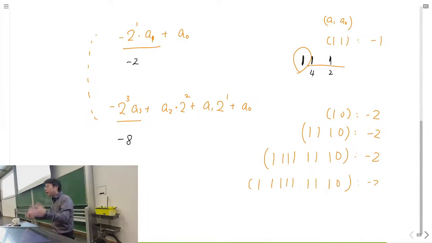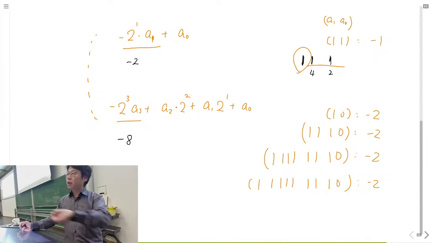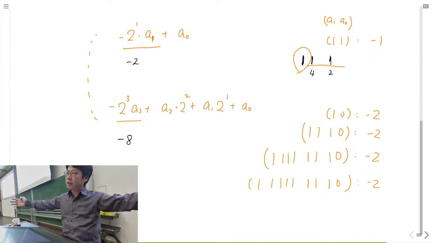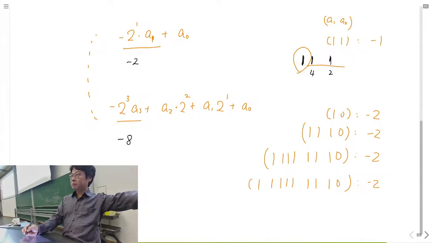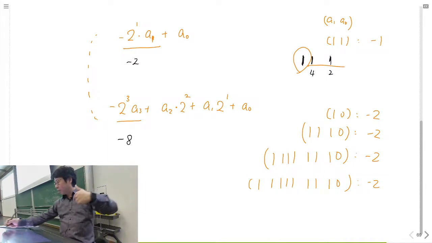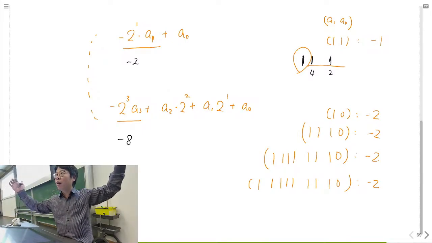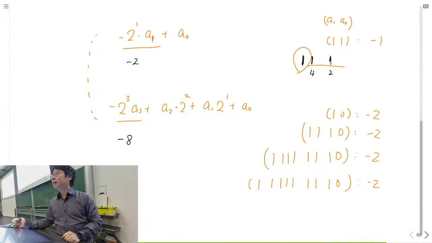If you want to keep your minus 2, no matter how many bits you have, you just add ones towards that. It's the same number. The reason is only that when you do the expansion, in a new formula, in a larger bit width, you are making a minus point at the beginning. And that minus requires you to put all the ones in front of the actual position you have here to compensate for that additional negative value you subtracted. And they all have to be 1, otherwise it's wrong. It's called one's extension.